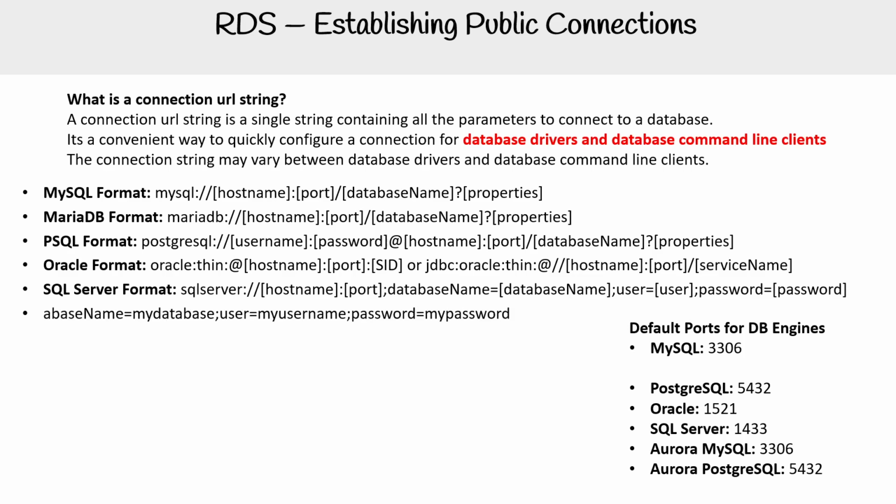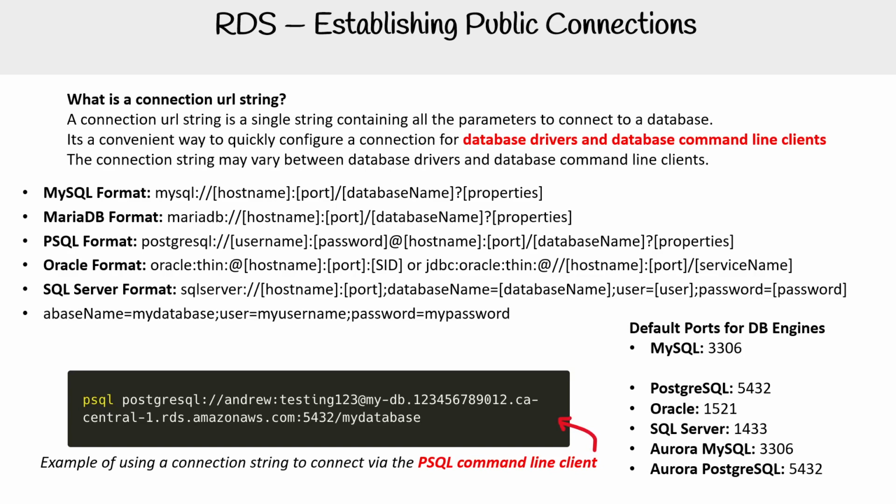And so the way you'd use it, for instance, if you had the Postgres client installed on your computer or on wherever, you'd assemble that link and create it. So I'm just going to get my pen tool out to make this really clear. So here we have the protocol. So this is PostgreSQL. There's a few variants for Postgres here. This is the username, the password. Then we have the actual DB identifier, the region, the service, the port, and then the database.